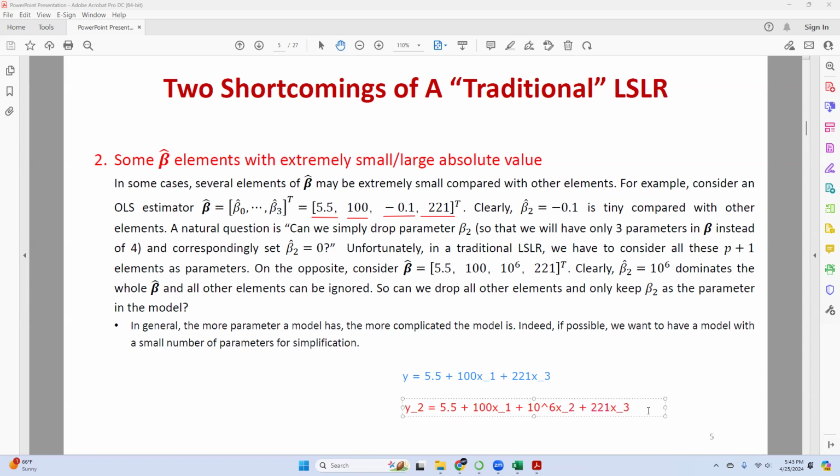If you see something like this, what's going to happen? Do I really need to care about x1, x3? I don't care about these two dimensions anymore. Why? Because x2 really dominates the whole prediction, because the coefficient is 10 to the power of 6, which is way bigger than 221 and 100 here.